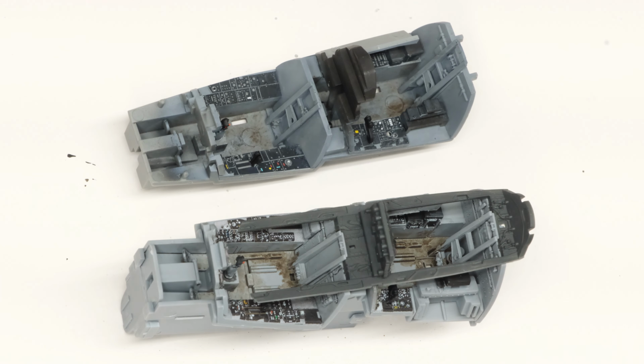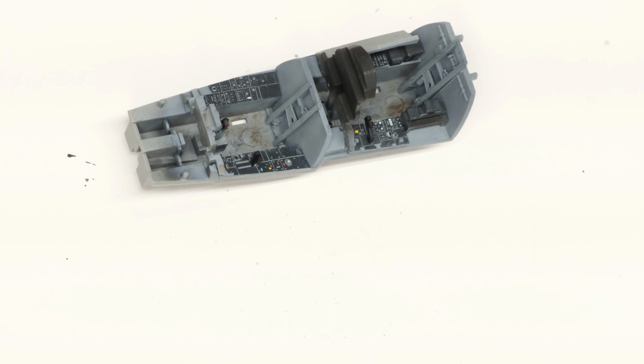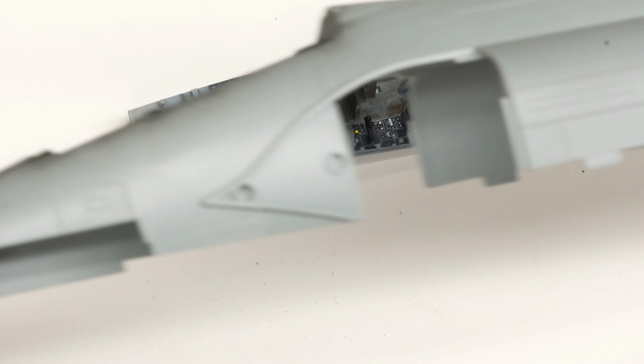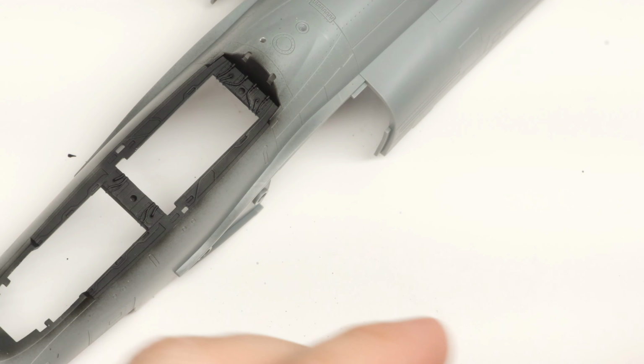Now, there's one final thing to consider that I think brings these closer to a draw, and that is how they are engineered to install. So let's move the Zoukei-Mura out of the way and let's look at the Meng for a moment. So Meng Phantom has a one-piece upper fuselage, very similar to the 1/32 scale Tamiya kit in that regard.